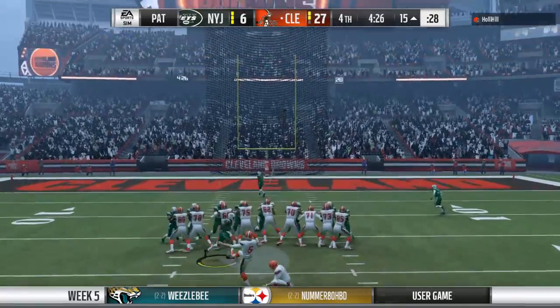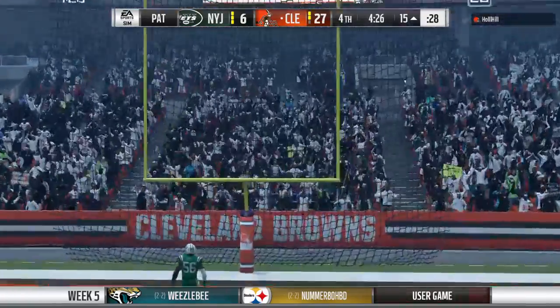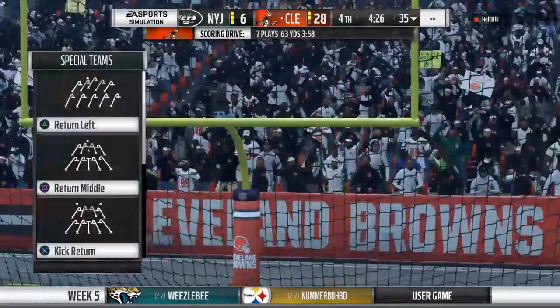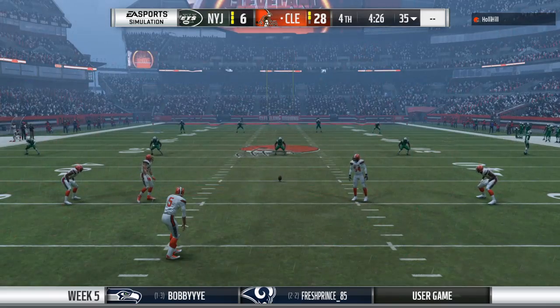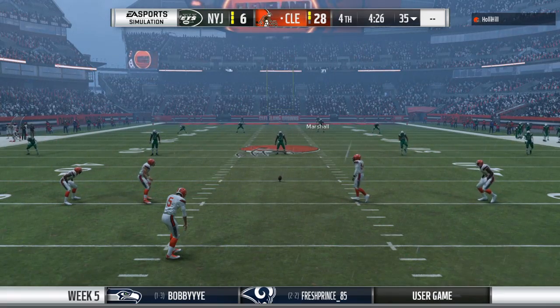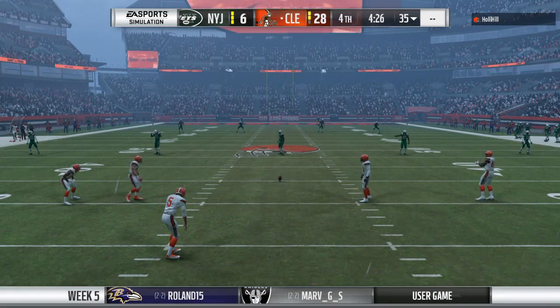When you have plenty of people who can catch the football, you don't always have to go to your primary target, and sometimes that target is actually covered. Nice job coming off of that and getting it to someone who was open. And the man out of the backfield gets in for the score.